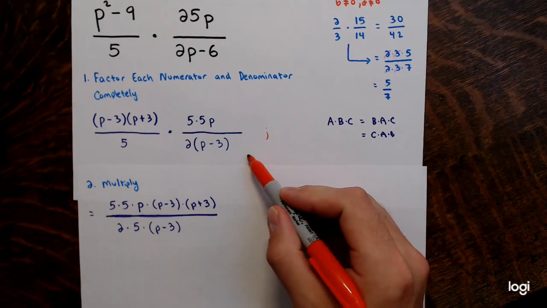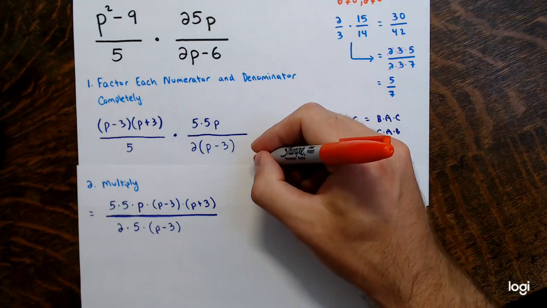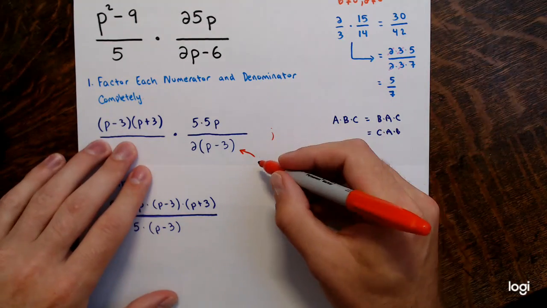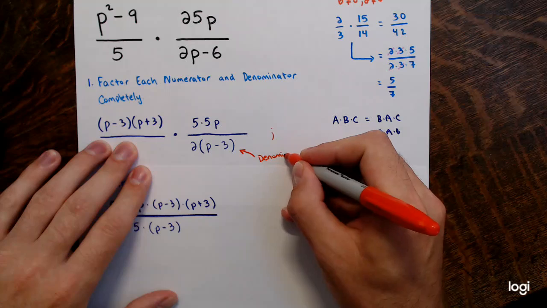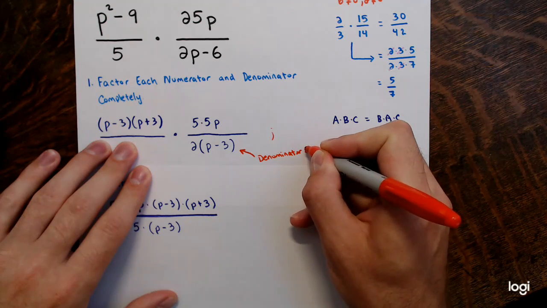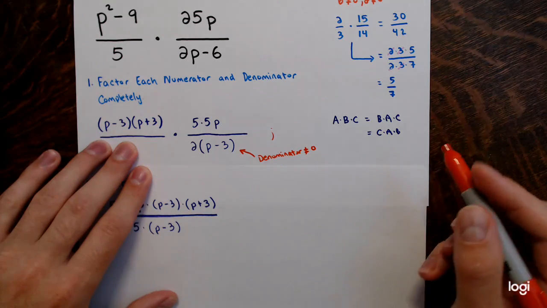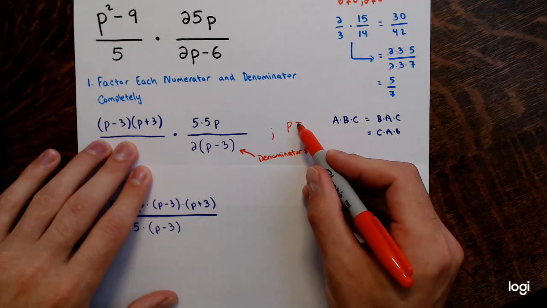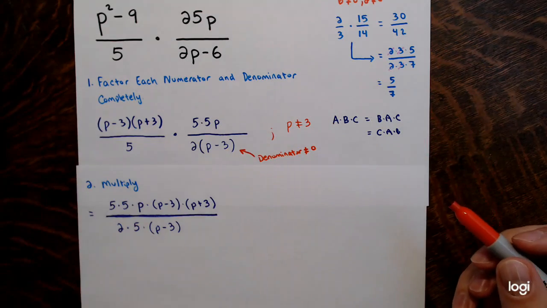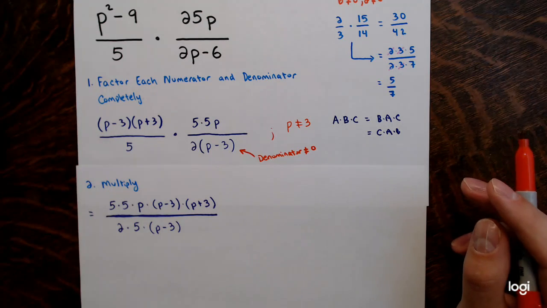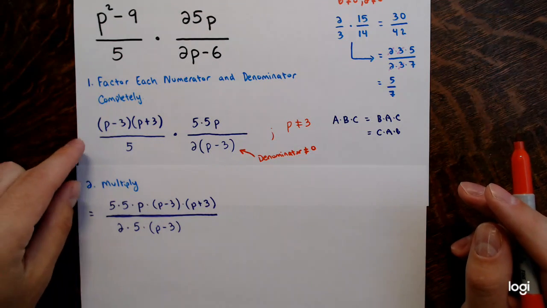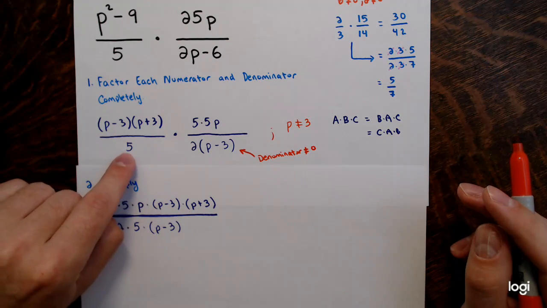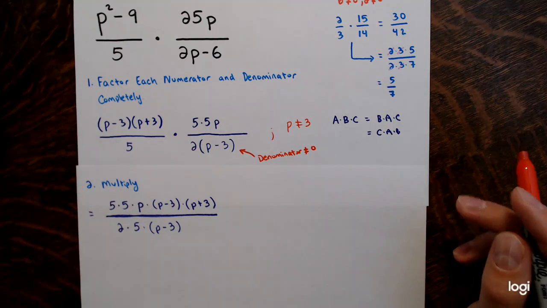One thing I should have mentioned earlier is that after factoring, we can also state some values of the variable that we cannot use. Look at your denominators, and remember that denominators cannot be equal to 0. What makes this denominator 0, as I mentioned earlier, would be when p is 3. So p cannot be 3 throughout this entire process. If I were to replace the value of p with 3, we would divide by 0. That's a problem. Anything else is fine. And this denominator over here is just 5, that's never going to be 0. So the only value that's not allowed is 3.